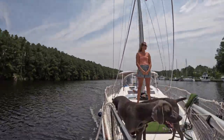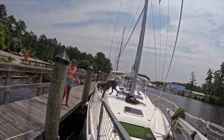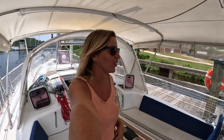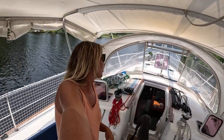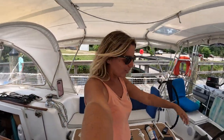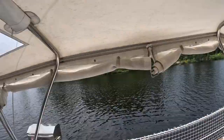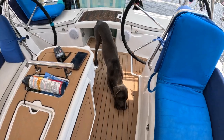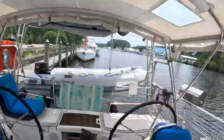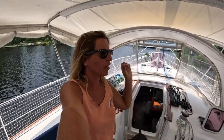After a fairly easy run up the ICW today, we're happy to see there's a spot available at the free dock. We've made it to Chesapeake — there was a spot right on the end of the dock. We had someone from one of the other monohulls come help us, and he knew exactly what to do. The dogs have just got a treat and we're going to take them off for a walk — there are tons of different trails here.